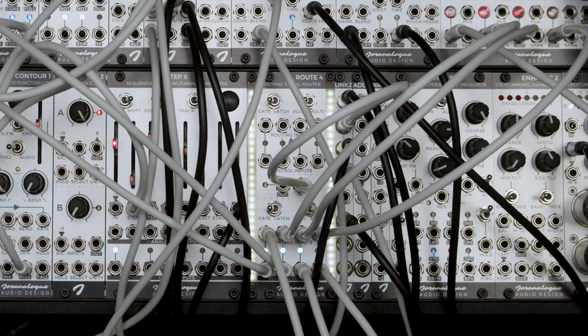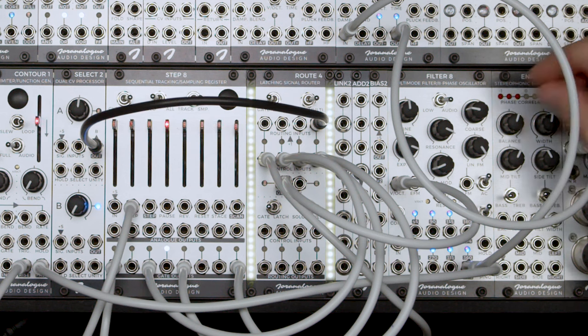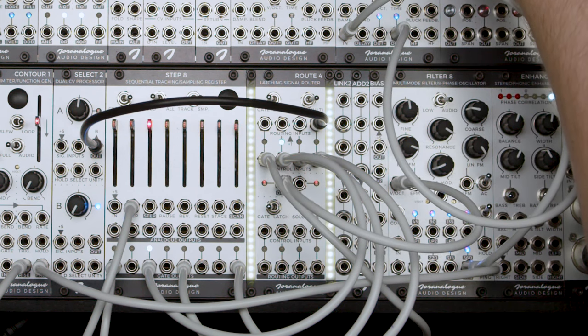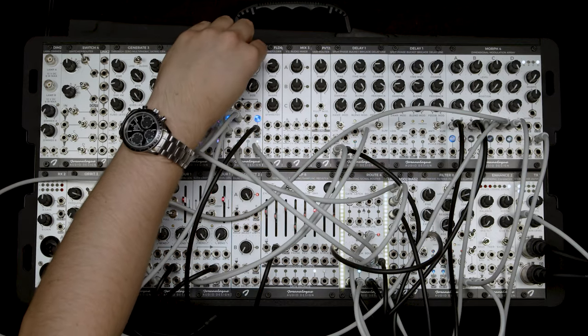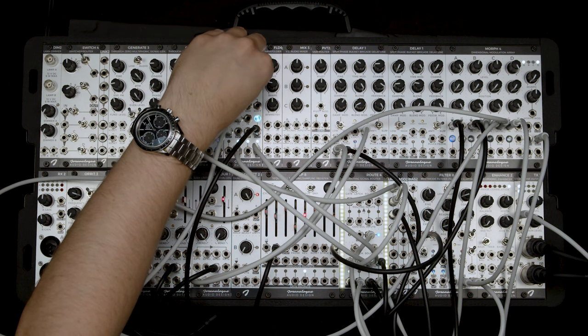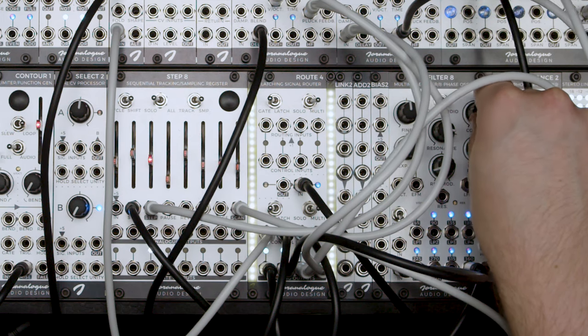This is Route 4. It's a latching signal router for Eurorack synthesizers. And it's an 8HP solution to routing signals throughout your system, controlled by gates or by triggers. Route 4 can take anything you throw at it.